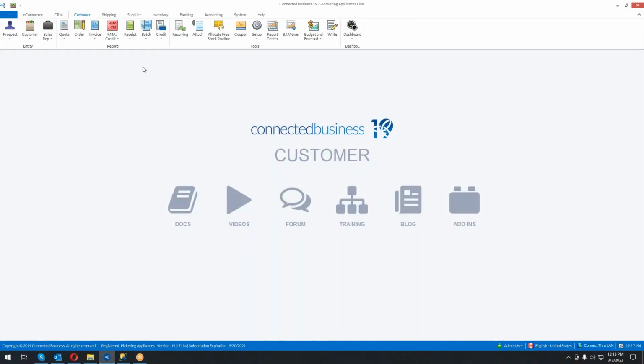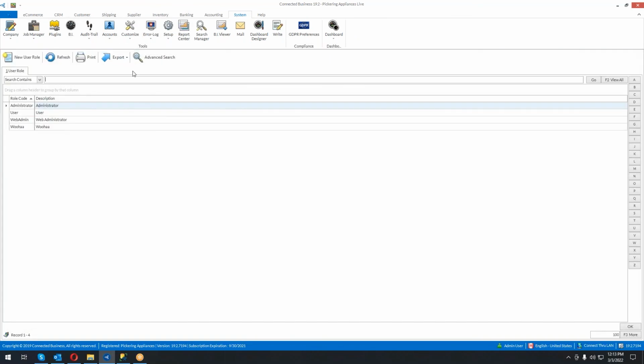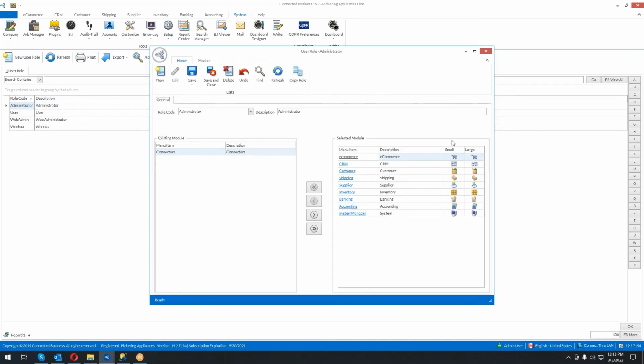First, make sure you have access to the user roles. And where we're going to share this BI, let's say we will still use the administrator. Then we share it to the customer module.